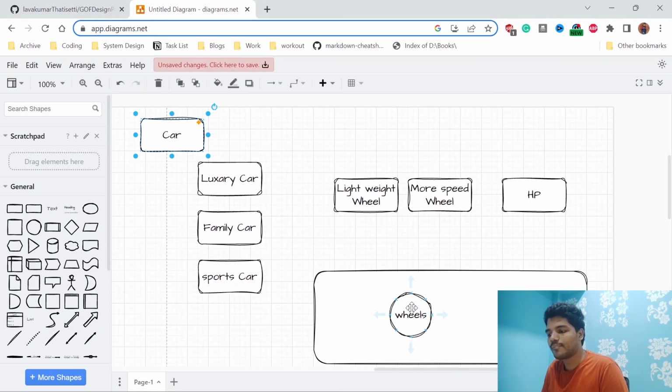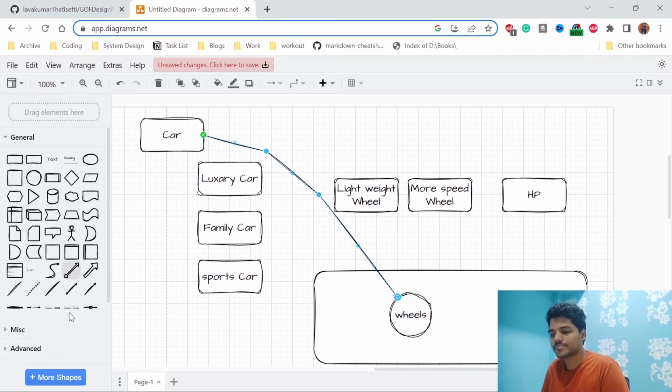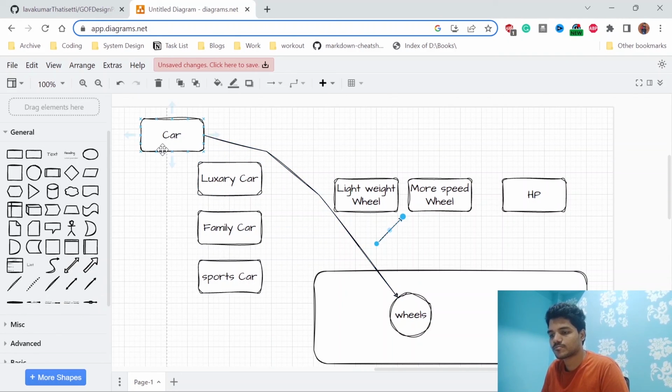So I am using wheel inside my car. So you can basically link it. Let's say it somewhat looks like this. So if you see, it has luxury car and it has a family car.